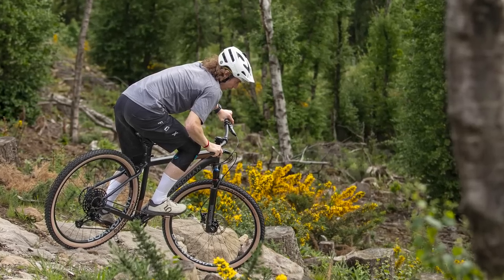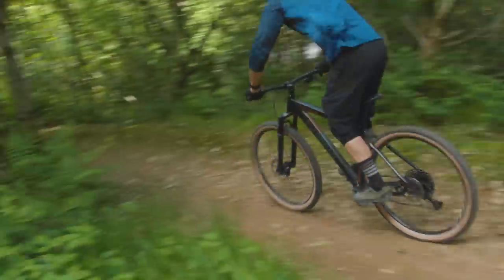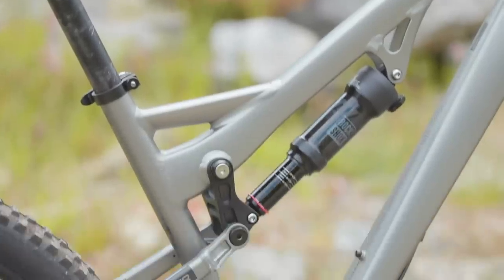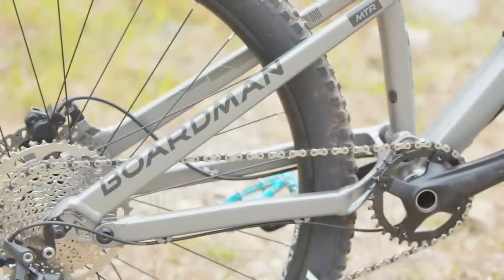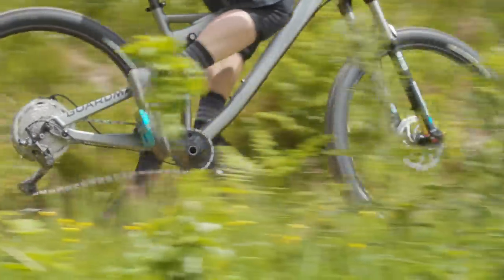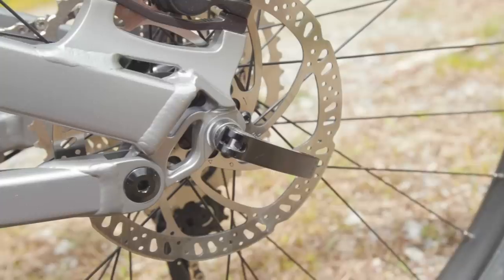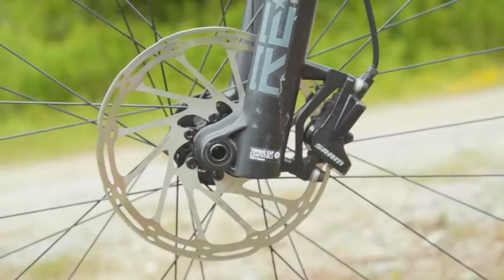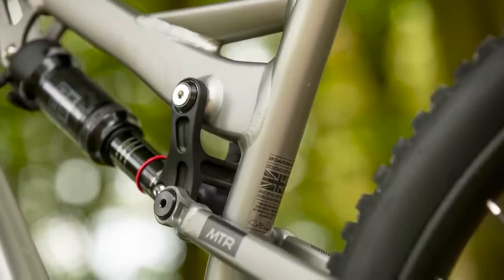At the back, the taller top-tubed hardtail takes advantage of not having any rear travel, with a lower bottom bracket height for extra stability and better cornering. The MTR frame delivers 145mm of rear wheel travel via a horse-linked four-bar linkage. This is favoured by top brands including Specialized and Canyon, and the design uses a secondary pivot on the chainstays to keep the suspension active when you need it most — when grabbing the brakes on your way down the steepest tracks. The rear-end's squared-off tubing design uses the latest 148mm boost hub spacing, but you can spot where Boardman has saved cash for the suspension budget — you get an old-fashioned quick-release skewer rather than the MHT's stiffer bolt-through axle. The savings have been well spent, however, on a long-stroke RockShox shock driven by a rocker link mounted to the top tube, with just enough space underneath for a water bottle.